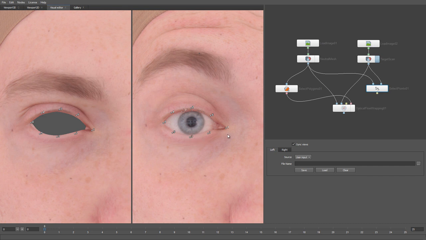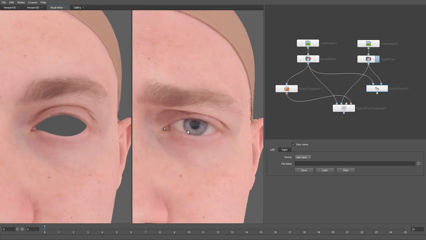I'm going to repeat the same process for the left eye. Okay.